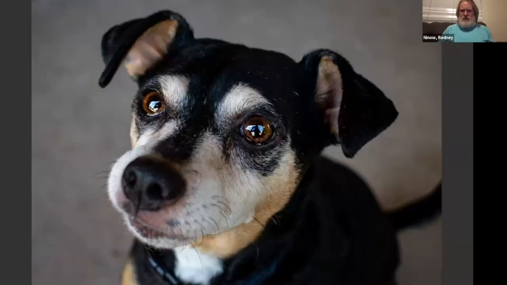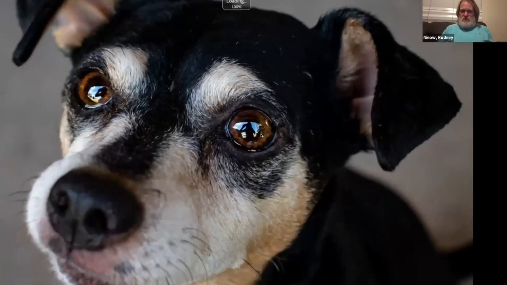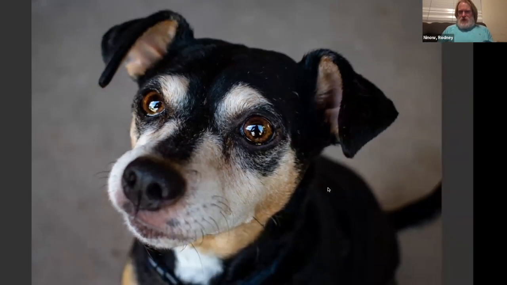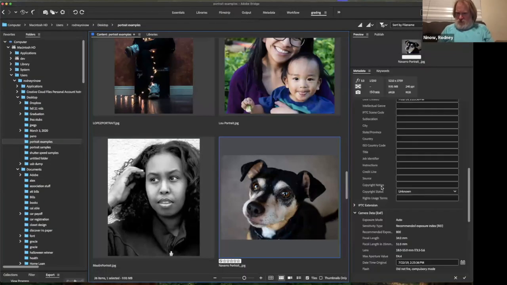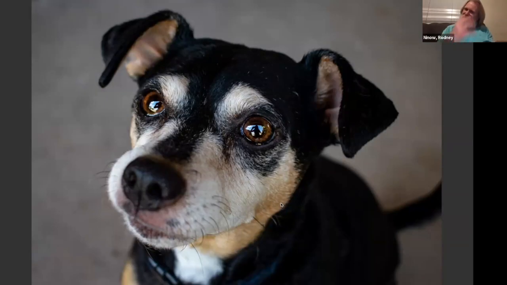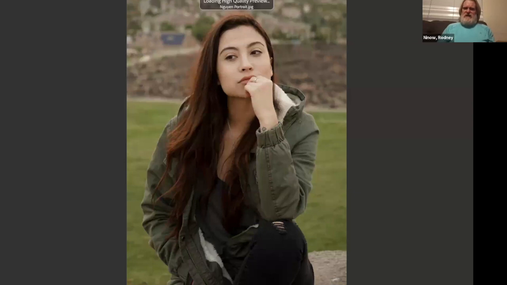Here's a really good pet portrait. Oh, we can see the photographer again. That's cool. Look at the background. Nice and creamy, soft. Let's see what that was shot with. So that was shot with the 34 millimeter setting at f5. So yeah, I realize now the nose does look bigger, doesn't it? So maybe a little bit close, but it works because it's a dog. The lighting is nice and soft, the background is blurred.